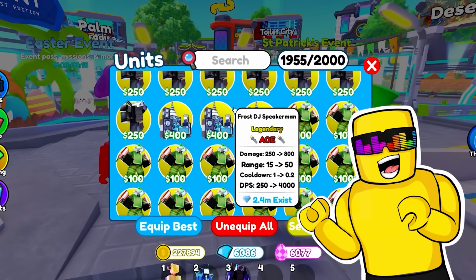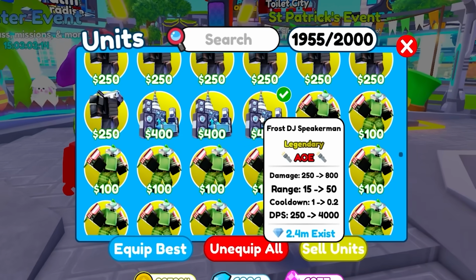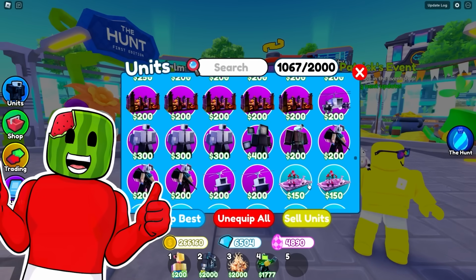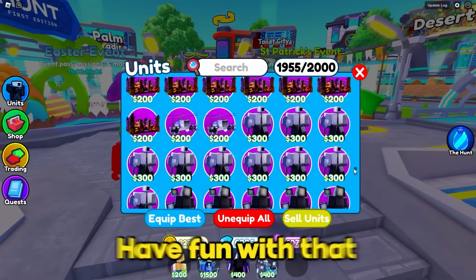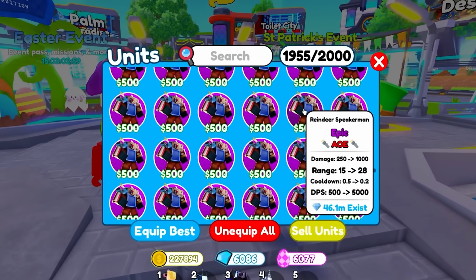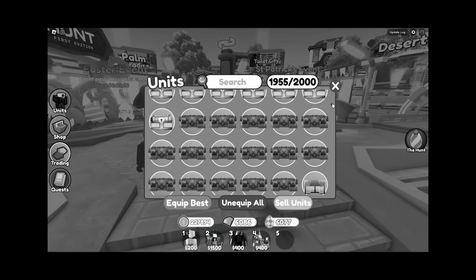Melon, my fourth unit's gonna be the frosted DJ cameraman. Look at that boy. He's blue and you gotta have him. All right, bro, you do you. I just gotta find myself a yellow one. Yeah, have fun with that. I gotta figure out my last blue one. It's definitely not gonna be the reindeer speaker man. That thing is trash. It's so expensive.